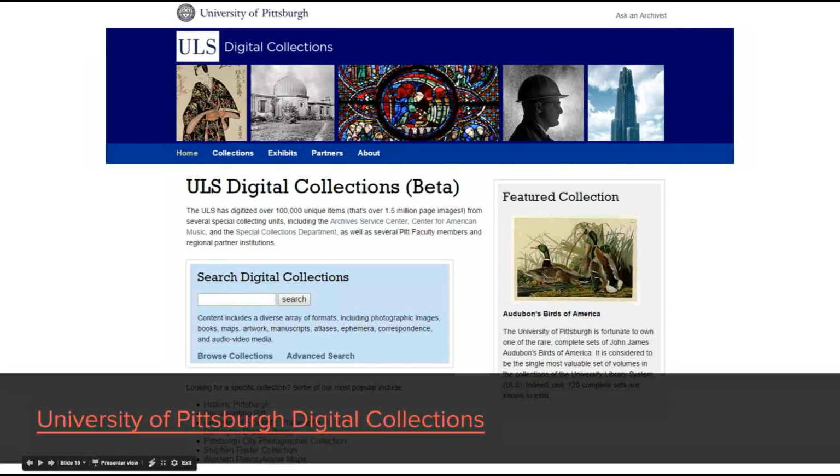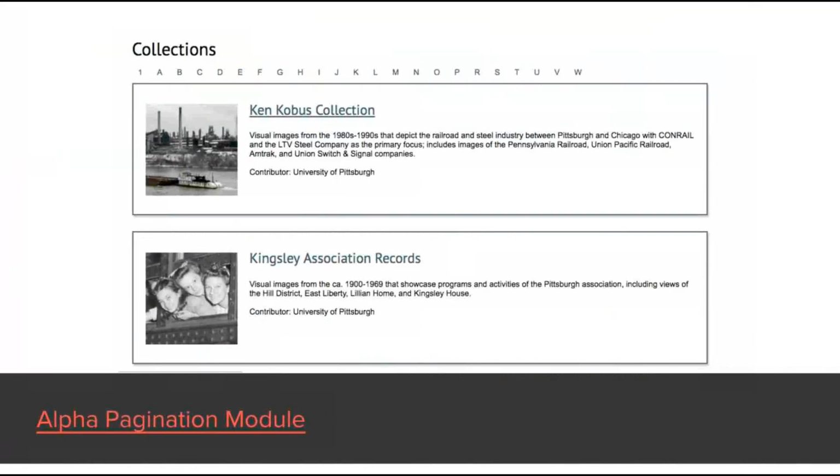Wonderful. And we're going to get into some more detailed use cases right now, because we're going to start by talking about this alpha pagination module. So you showed me this the other day, and it's really cool. And it's one of these modules that you've created over the last 10 months. So can you tell me a little bit about why it was needed and why you started to work on it?